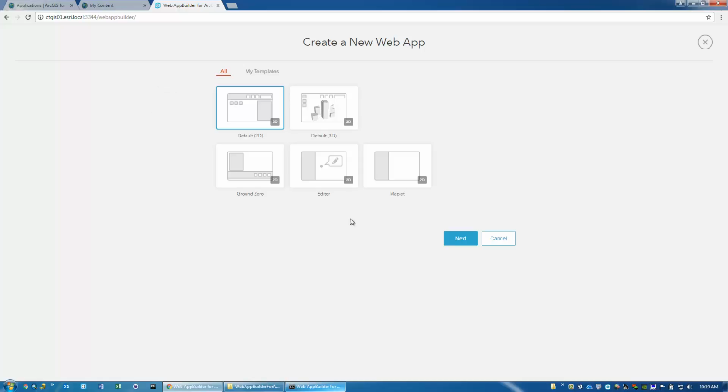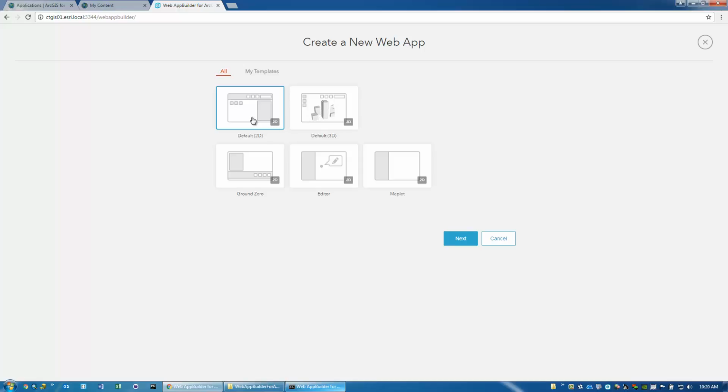You'll see the available templates. Generally, you're likely to use default 2-dimensional or 3-dimensional views. Keep in mind, if you use the 3D scene view template, your application will be working with the JavaScript 4.x API, which enables 3-dimensional views in a web browser.